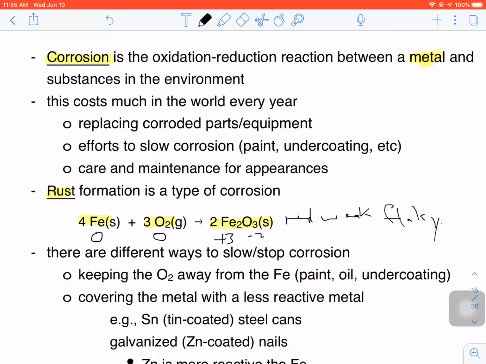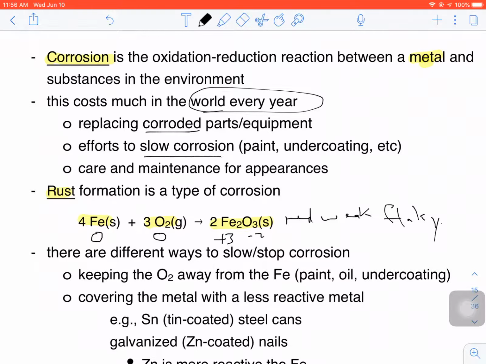Now, like I said, part of the problem for us as a society is that this is a very expensive problem. It's why people have to buy new cars. It's why people have to buy new bicycles. People have to replace all kinds of equipment and things that are outside or exposed to the elements, because with water and weathering, it exposes parts of the surface of metal that leads to more and more corrosion, or rusting, if we're talking specifically about iron. So what can I do to try to slow this down?